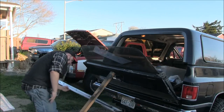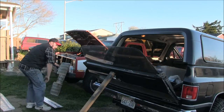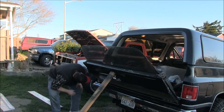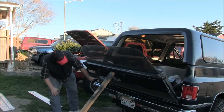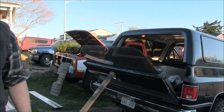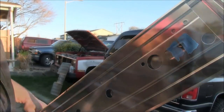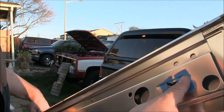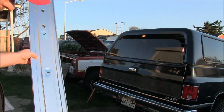Okay. This one is off. So let me pause. I'm going to grab a drill bit and let's punch a new hole in the tailgate. What the heck, huh? Alrighty. I wound up having to tape these things on because it kept popping off. I've got the hole drilled.